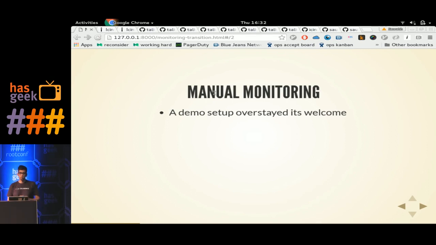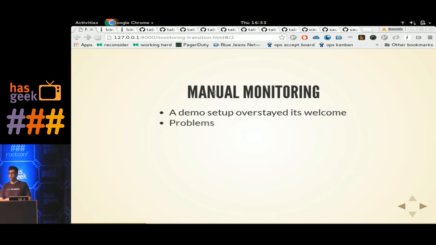You wanted to do some monitoring for your organization, you played with a few monitoring tools, you set up a demo system to show it off to your team, and you never got around to operationalizing it. And that is where it stayed. It is currently monitoring your production setup, but every now and then you run into problems.